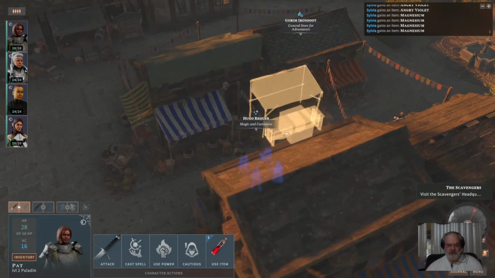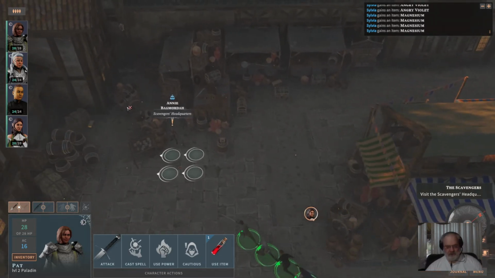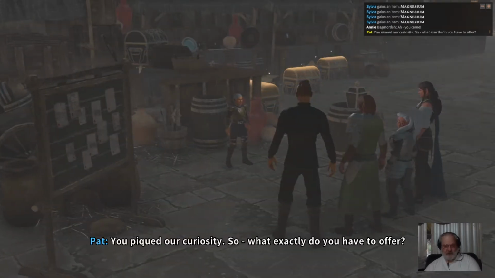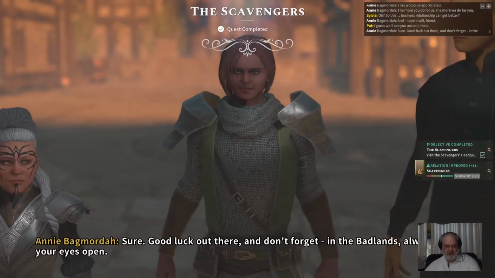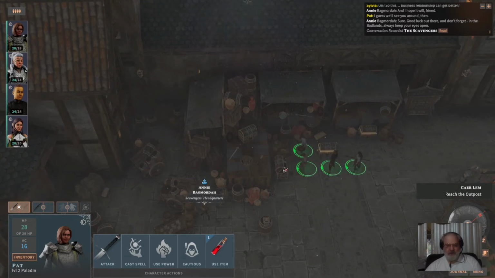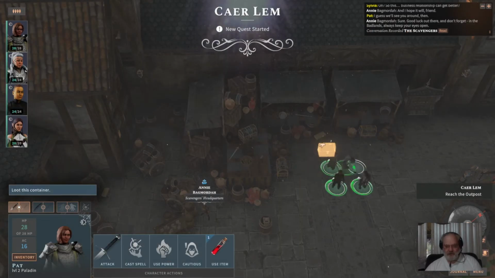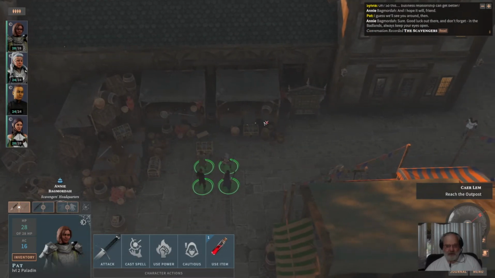Now there is crafting supplies. Over here to see Annie. She's going to tell us about the scavengers. Except we're not going to ask her. I'm going to go over here. Pilfer, pilfer, pilfer. Because that's what heroes do. This chest should be empty. This one we can use for storage, for party storage. Party stash.